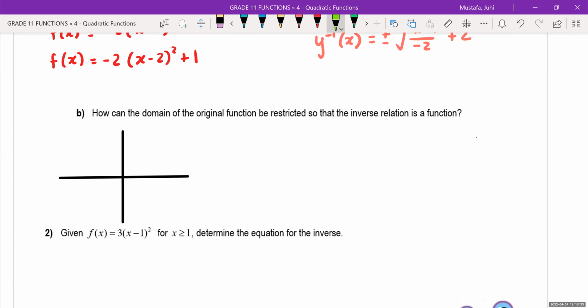Okay, so a sketch means we're just not going to be very accurate. We don't have to put in numbers and stuff. Negative 2 means we're going to go 2 units to the right. And up 1 means we're going to go up 1. It's negative, so it's opening downwards. And there's a little bit of a stretch, so it's going to be a little bit narrower.